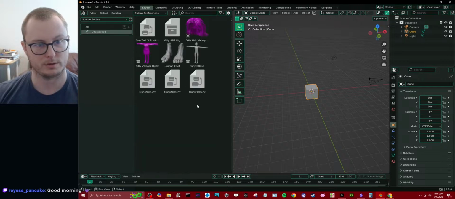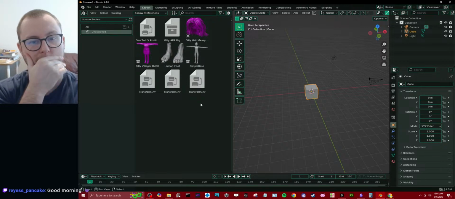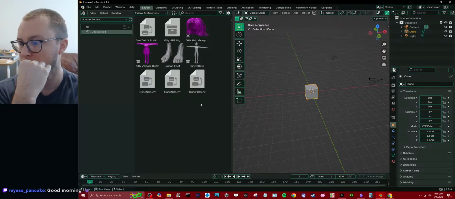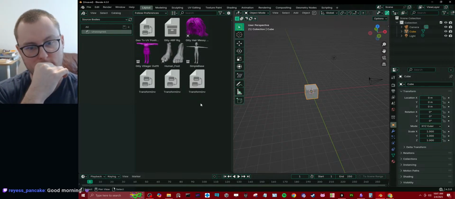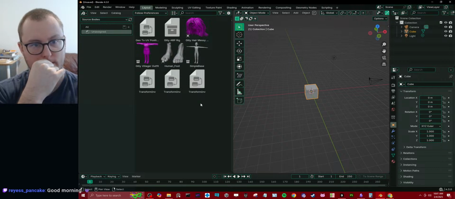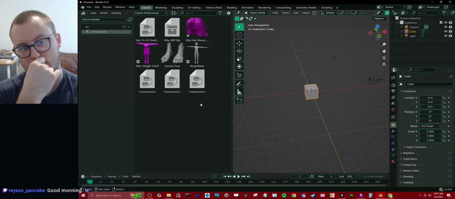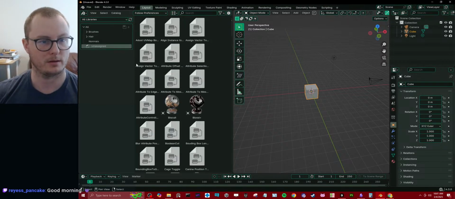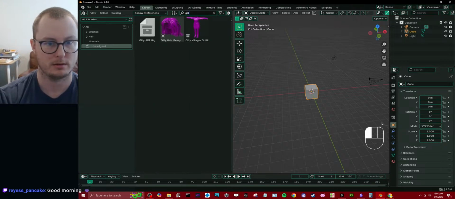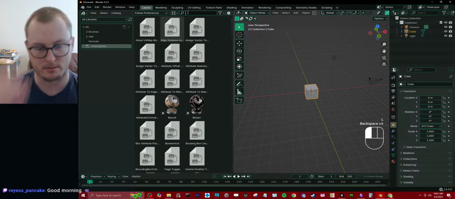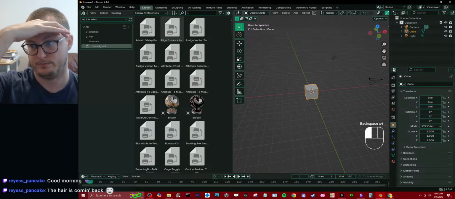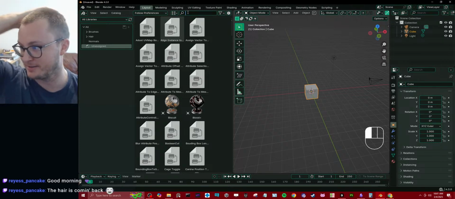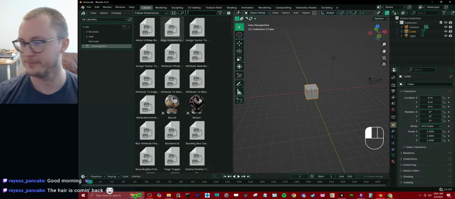But I do have source bodies here. Okay, here we go. Got some stuff. Hello, Reyes. Good morning. All libraries. Why don't I see... I guess Gilly is there. Okay. The hair's coming back. Yeah, it grows pretty quick.